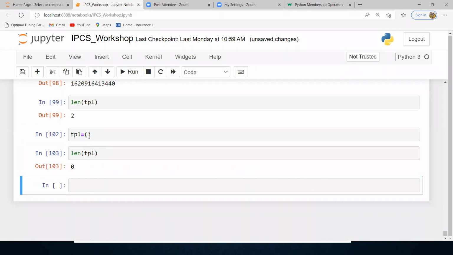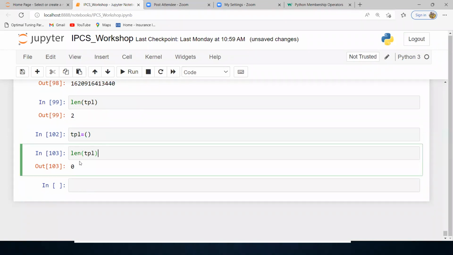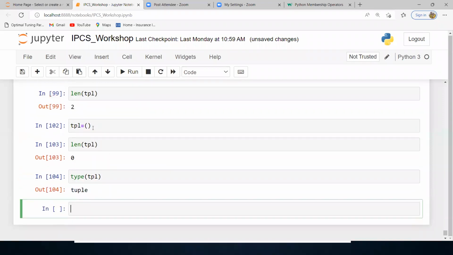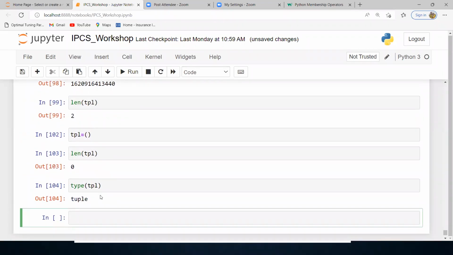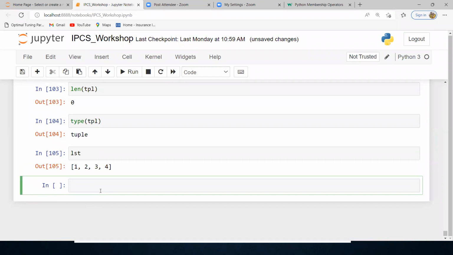Same here also, if I'm not entering anything, the length of TPL is 0. And if I check the type of TPL, it is tuple. Got it? So this is empty and non-empty. Now type of LST, it will show like this.